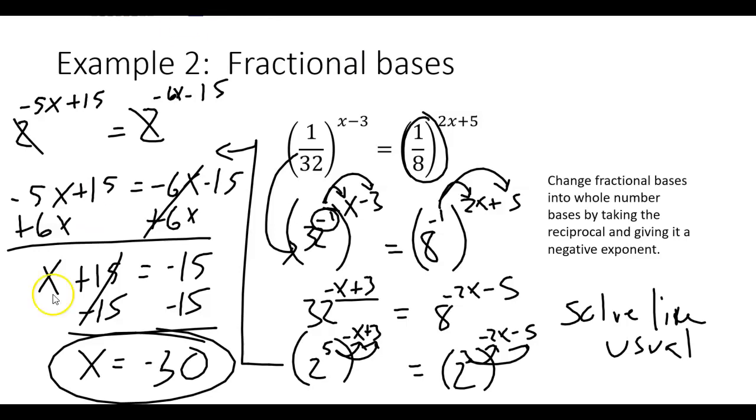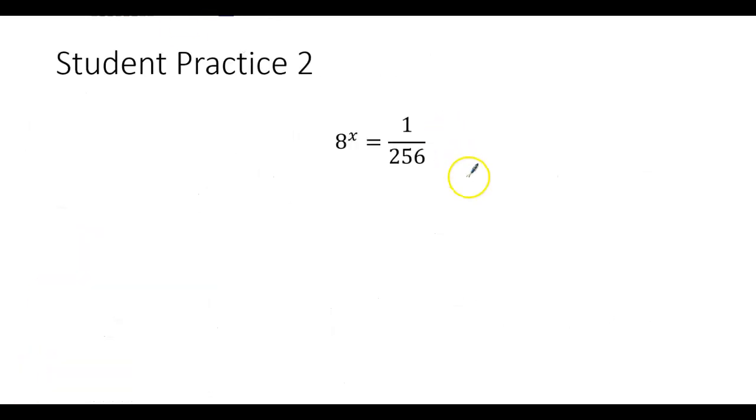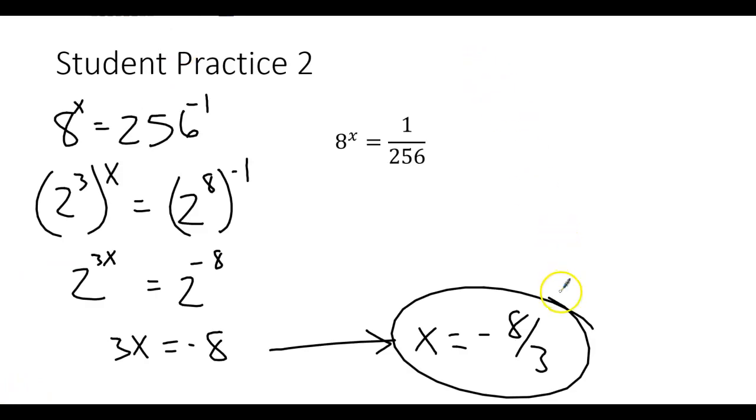Let's go ahead and have you guys try one. All right, so there you go. Go ahead and pause the video, give this one a try. When you unpause the video, you will have the solution. All right, so you guys should have gotten negative 8/3. I'll let you guys check your work here. I started with my first step there and worked my way down and then to the right. All right, let's go ahead and move on to our next one.